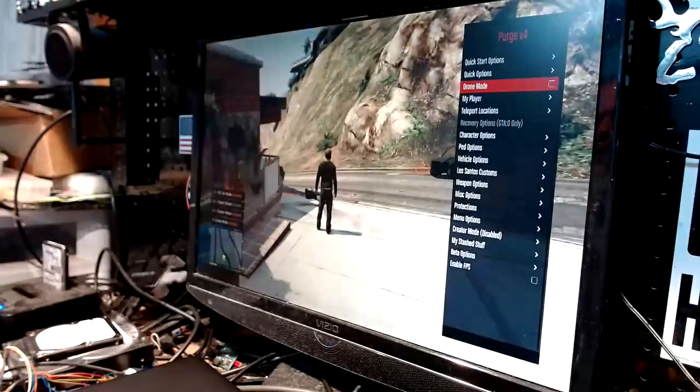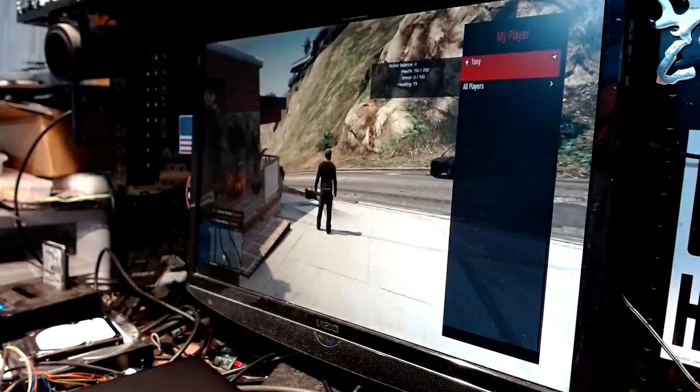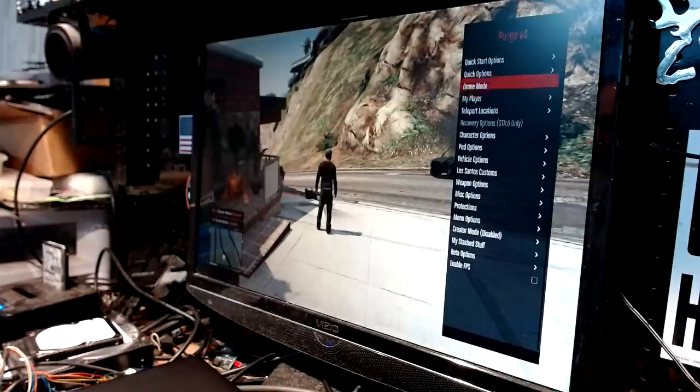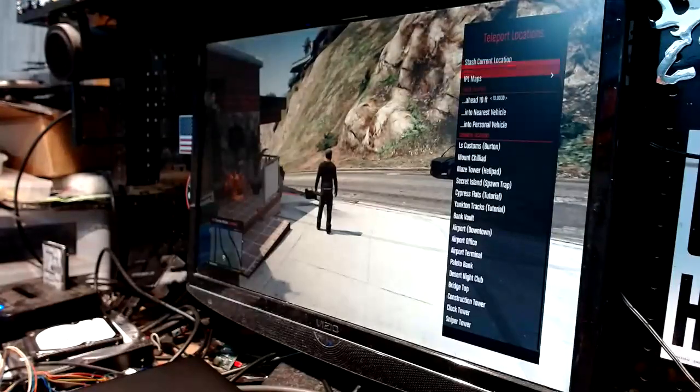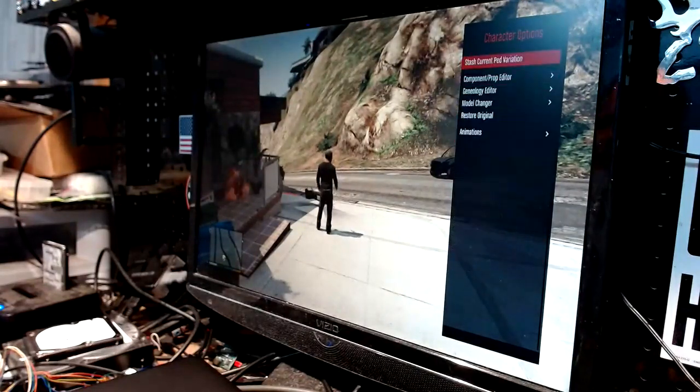We'll go back to where I am. There we go, with the smoke, the flames, and every freaking thing else under the sun. Got my player where you can modify your player, check it out, and all that kind of good stuff. Teleport locations, all of your locations on this thing, and then some. Recovery options. You got your character options, change genealogy, give them a bigger set of balls and a bigger dick if you want, or whatever. Component prop editor, all that kind of good stuff.